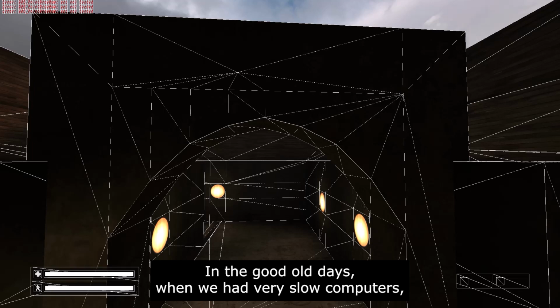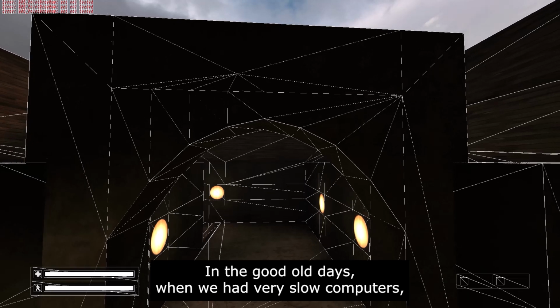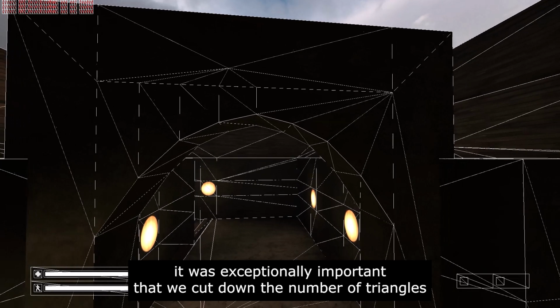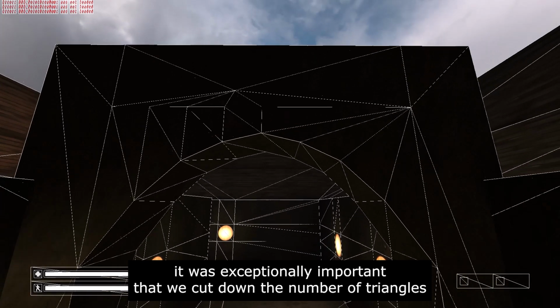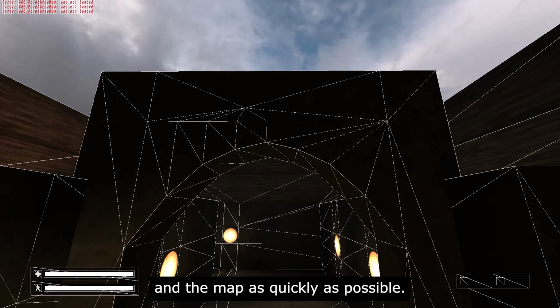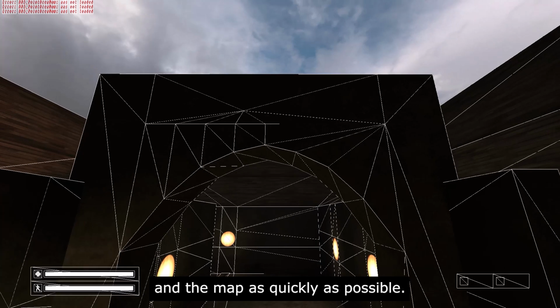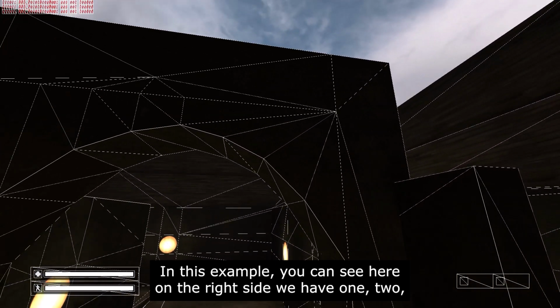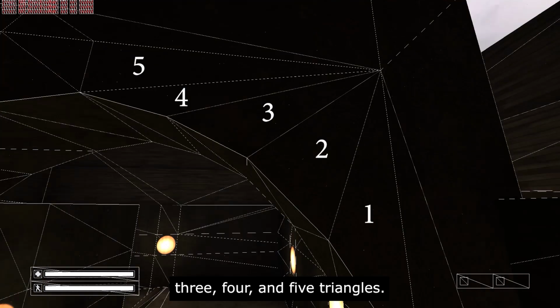In the good old days, when we had very slow computers, it was exceptionally important that we cut down the number of triangles just to help the game engine render the game and the map as quickly as possible. So in this example, you can see here on the right side, we have 1, 2, 3, 4, 5 triangles.